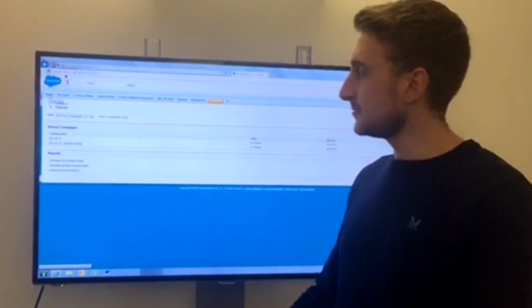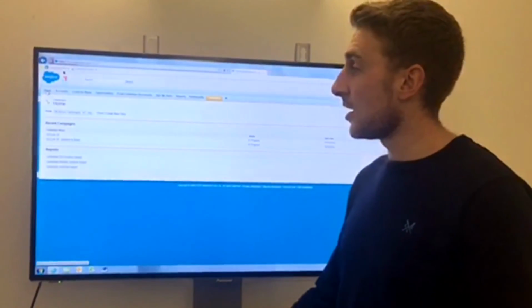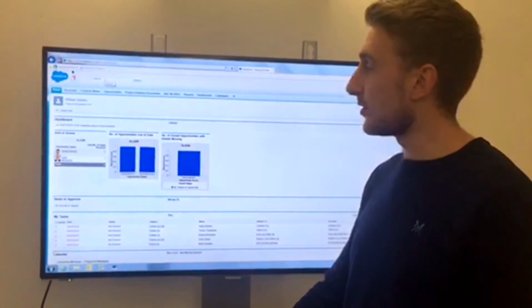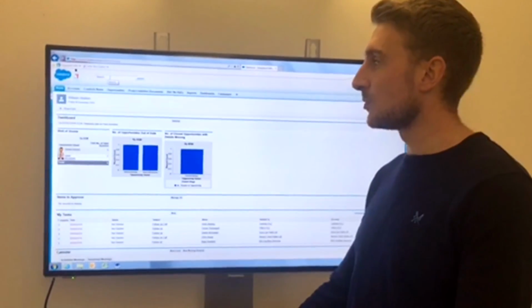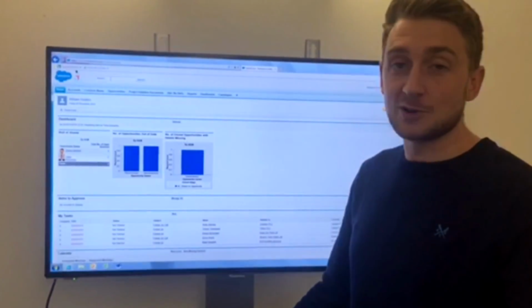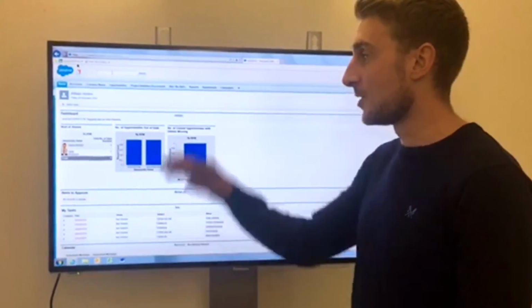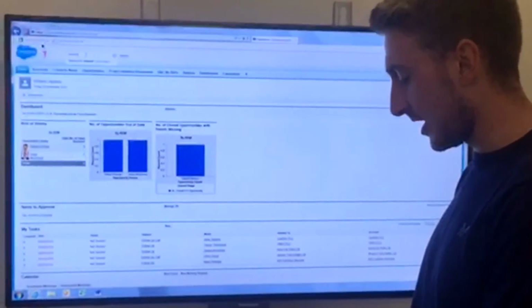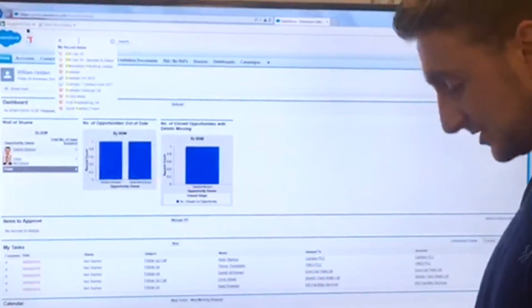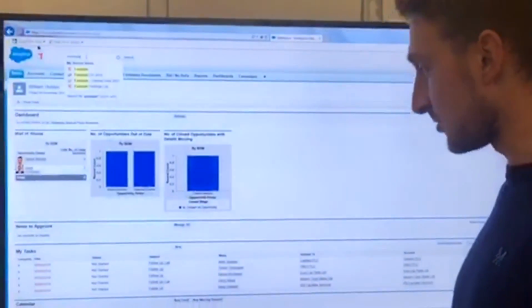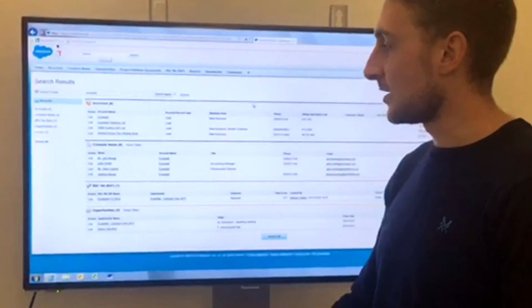Okay, so now we've gone across all the tabs. We're going to select the Home tab. Brings us back to the home screen. One thing that we do need to mention, and is probably the most important aspect for anyone using it, and the biggest pro of it, is the search bar at the top. Because quite simply, I can type anything into that. So if we type, we won't type enter example, we'll type example. It comes up with recent items, but also you can just select enter, and it brings everything up that's related to that account or aspect that you've typed in.